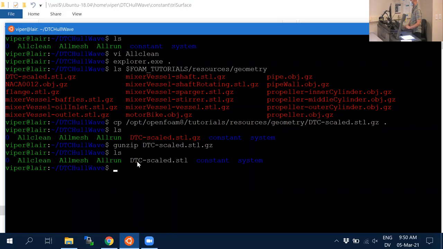You can look at it again. Okay, so look at this. We have this STL file. STL files you might have seen before if you've worked with 3D printing. It's a stereolithography file. So any STL file you can come up with, you can import into OpenFOAM and simulate flow around it, either completely immersed or with an interface. Completely immersed is easier to simulate. Interfaces are more difficult. But first we will do interface. Everybody has this DTC scaled STL now? Who doesn't have it? Tell me now. Okay, I'm having a hard time believing everybody has it. All right, I'll believe you.